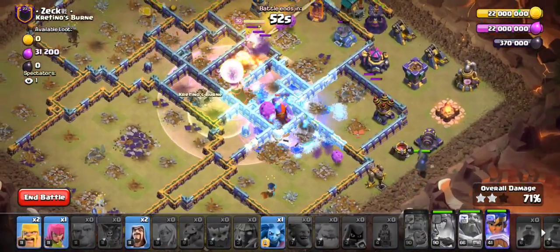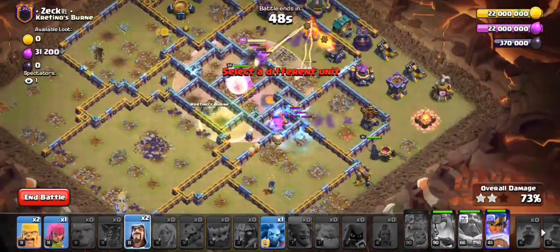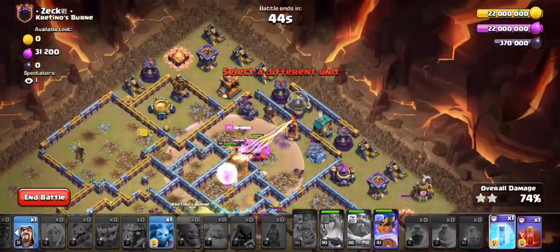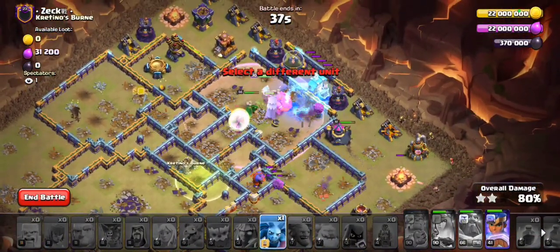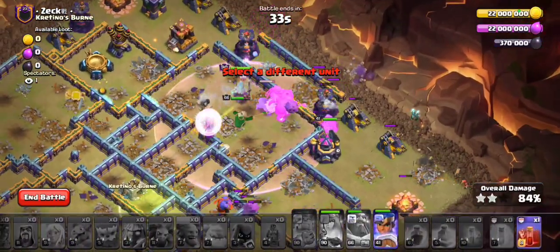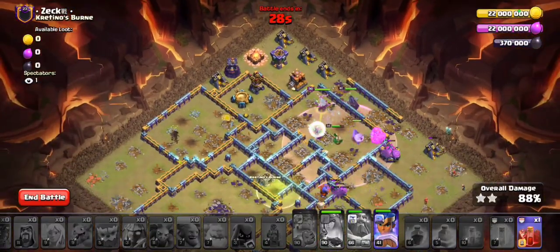The entire core has literally exploded. There's nothing left, but we are running a bit low on time, so I'm gonna try to start the cleanup. And let's see, do we need to save on anything? I'm just gonna use the freeze on the multi inferno just to be safe. Keep cleaning up behind the royal champion.